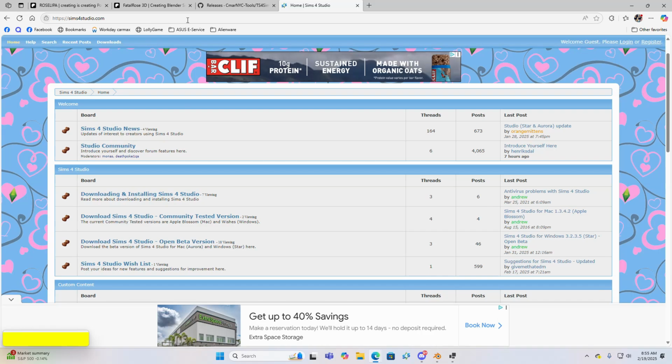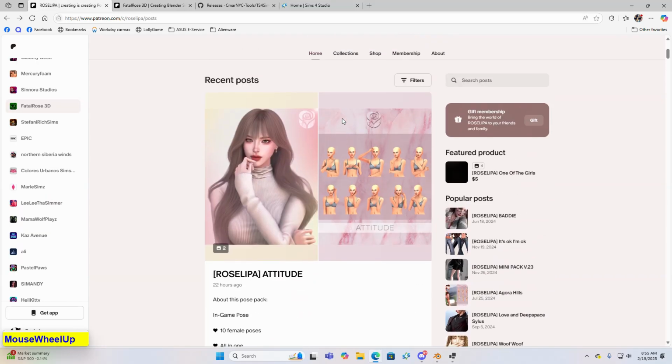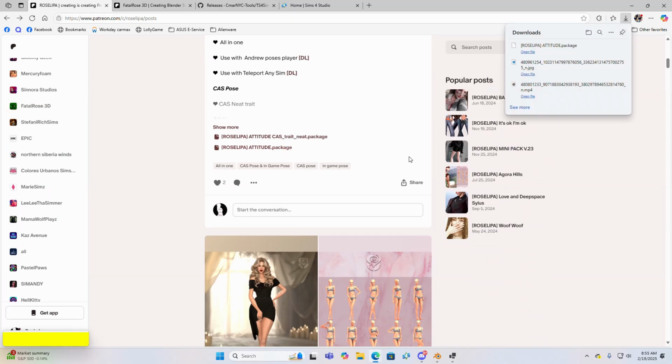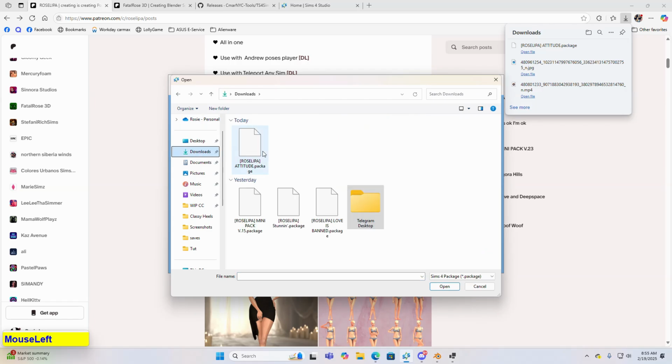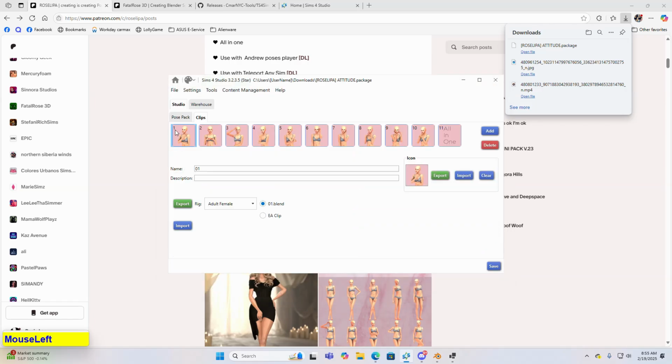And then you're also going to want to go get a pose. So Rose Lipa is a common creator that I like to use. So I'm just going to download a pose pack from her, get it there. Cool. Then we can open Sims 4 Studio. And we're going to go to My Projects and download, store that pose pack saved. And now we can go over to Clips and pick a pose.